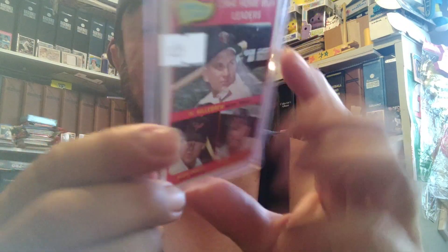Sweet card. And then it also tells you the Grand Slams in the back — who hit the most Grand Slams that year. A couple of guys had three Grand Slams that year. Every time I talk about Grand Slams it always reminds me of Don Manley. One of the great facts about Don Manley — in his career he hit six Grand Slams, but he did it all in one year. I always find that so amazing.